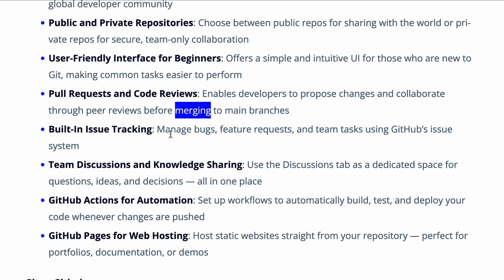Whenever we build code, there will be bugs, there will be enhancement requests, and there will be a lot of tasks that you would want to do. Instead of having a separate piece of software to have that information, you can put all that information in GitHub itself. You can make use of issue tracking in GitHub to manage your bugs, feature requests, tasks, and everything.